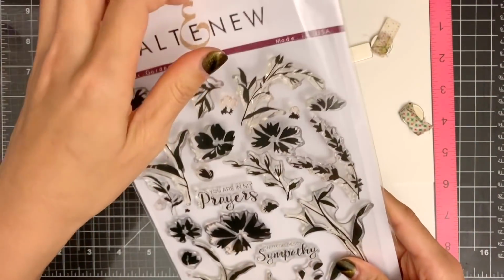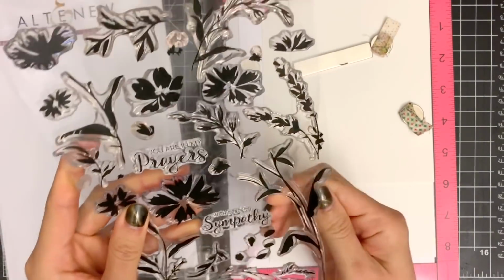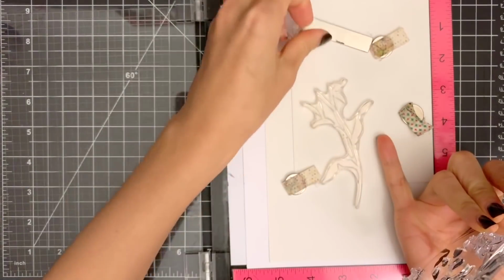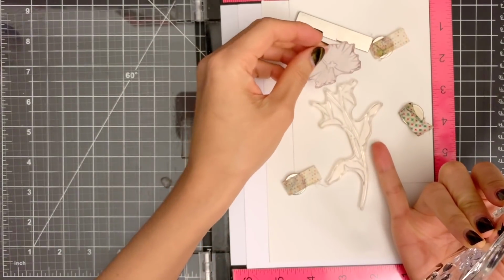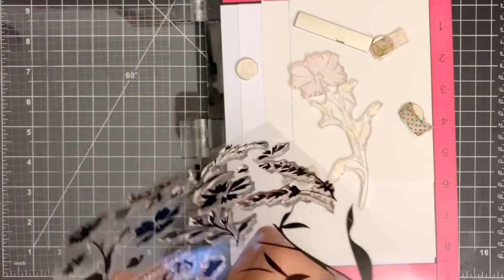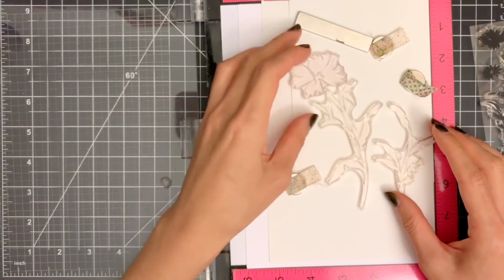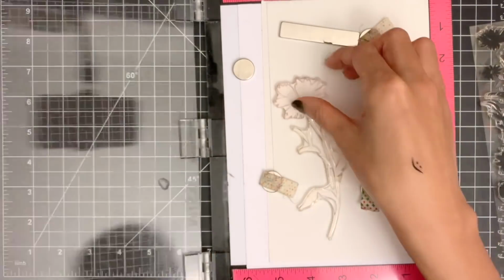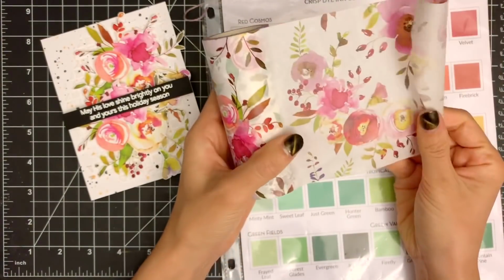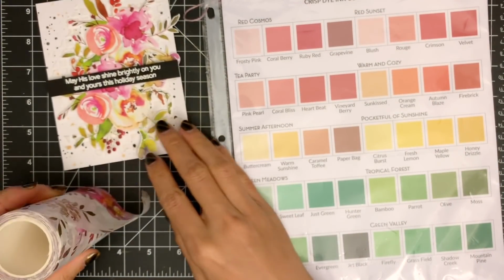I already cut my watercolor paper into 4.5 by 6 inches out of Canson XL 140-pound cold-pressed watercolor paper. I cut my watercolor paper larger than regular A2 size just because I might need to trim off the edges in case I make a mistake. Then I placed my watercolor paper inside my original Misti stamping tool and used the magnets to hold the paper in place. One of the reasons I'm using the stamping tool is that I wanted to add some depth and texture by adding different colors for each stamping while I stamp the image on the same position.